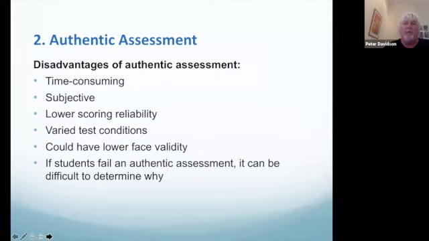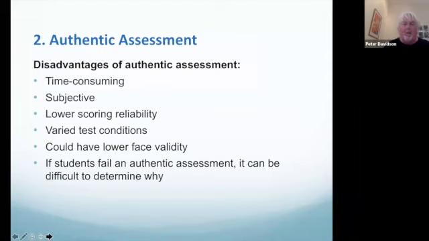A lot of those assessment tasks take a lot of time to set up. Obviously, it's subjective, and I'm going to talk about rater bias later on, that the rating becomes very subjective. The human element, the human rater. So we have a lower scoring reliability, but there's ways to improve that. Varied test conditions, but I don't see that as really being that much of a disadvantage. We've lost control of the test conditions a little bit. It could have lower face validity.